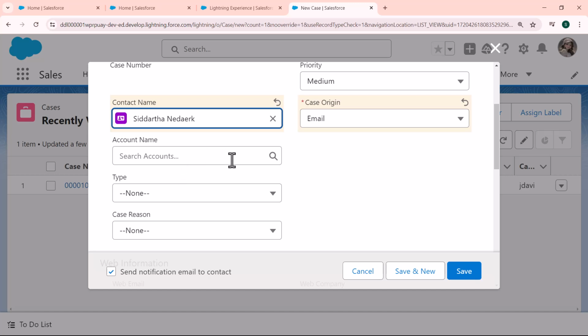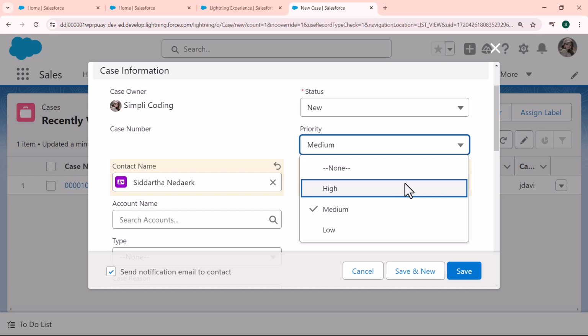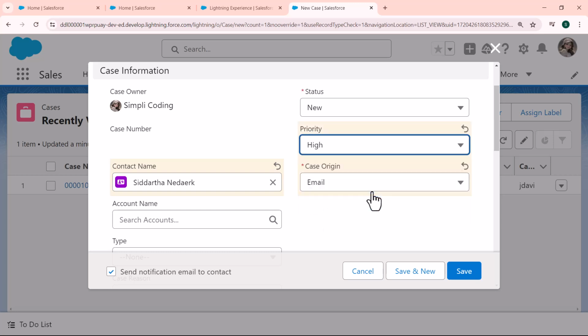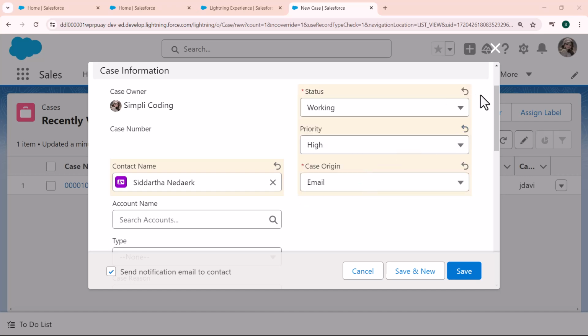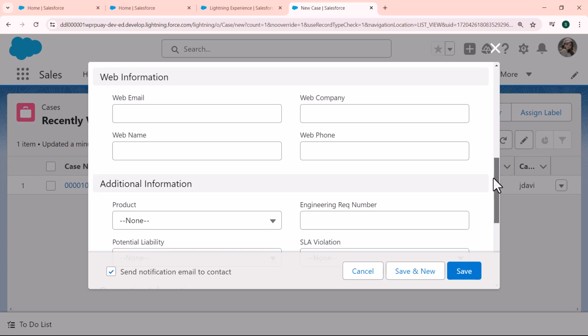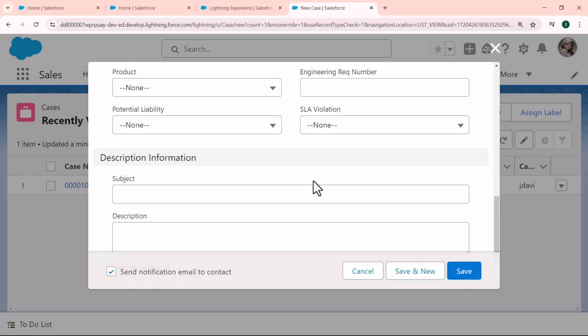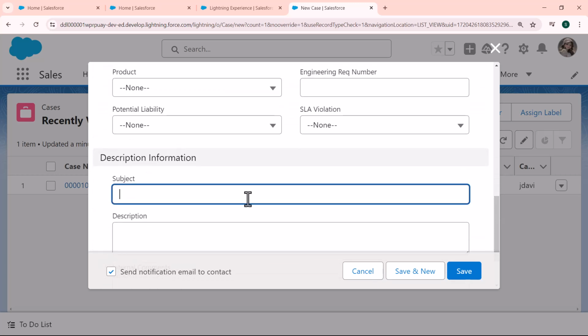Click on the contact name and then search for the case priority. Here is the case priority and we will set this priority to high and then select the status, that is working. Now scroll down. You can also add the description for this if you want, like test auto response rule.